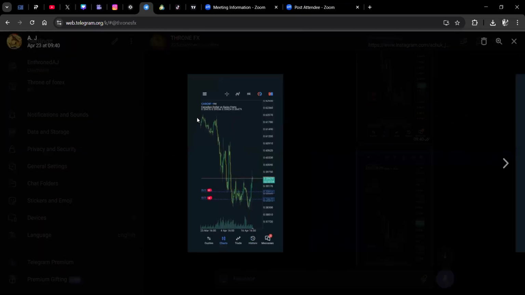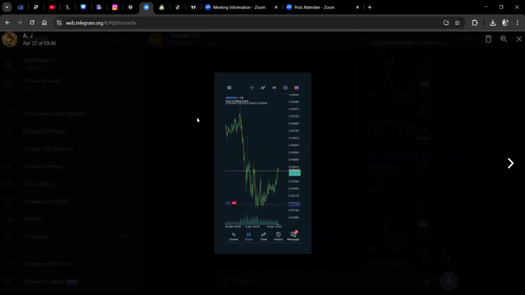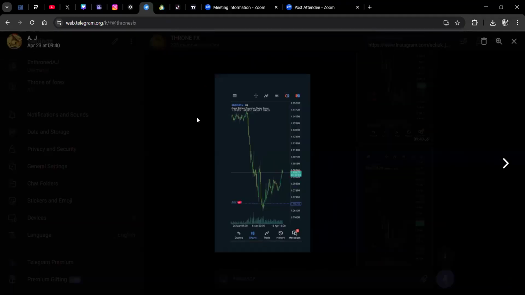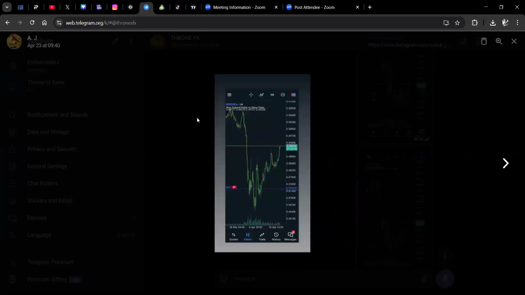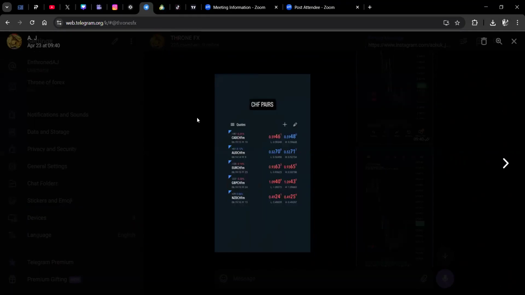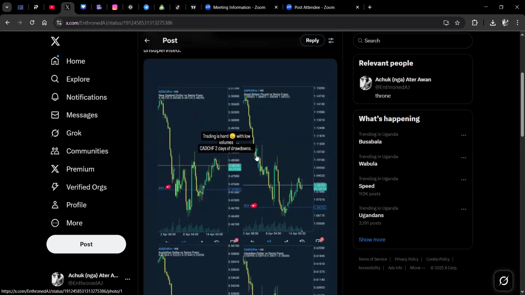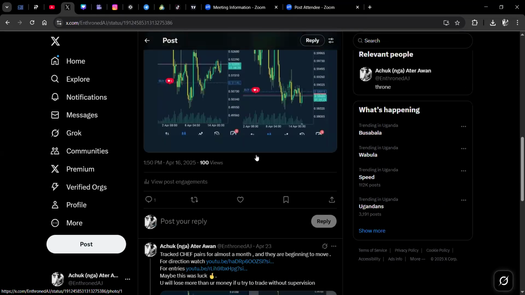Okay. And then we had, this is Euro CHF, and then we had GBP CHF, which we are still swinging, by the way. And then this is NZD CHF. And this is the rest of the CHF pairs that we're swinging that we will continue to add on to this thread that we started here. As long as the market continues to go in a direction, we'll continue to update you here.